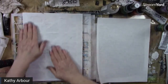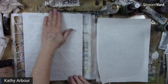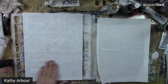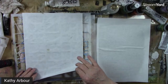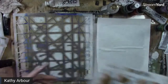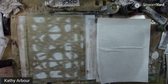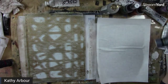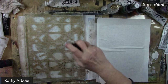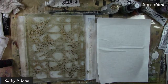This could be my Klimt book of jelly prints. I know. It's like it was meant to be. That's the way I'm looking at it. That just seemed to cut the perfect width. Okay, so it's like that. And I'm going to take that up. And let's use green. Let it sit for a bit.